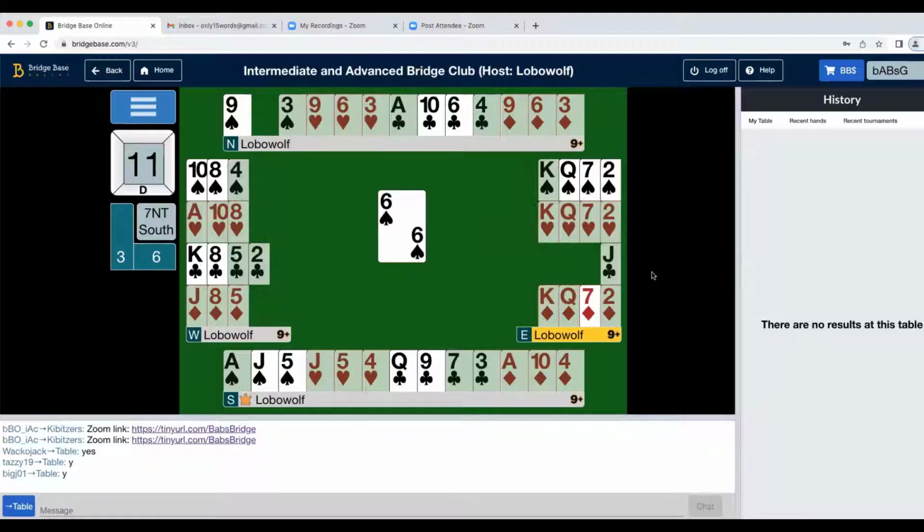So the point of this little exercise is to recognize from the East chair, even though it's very, very intuitive to lead the king, the correct play is actually to underlead the king-queen combination. Because when partner can help you, it doesn't matter. When partner has the 10, it gives declarer a very good chance to go wrong, and declarer should go wrong. Okay, so far so good.